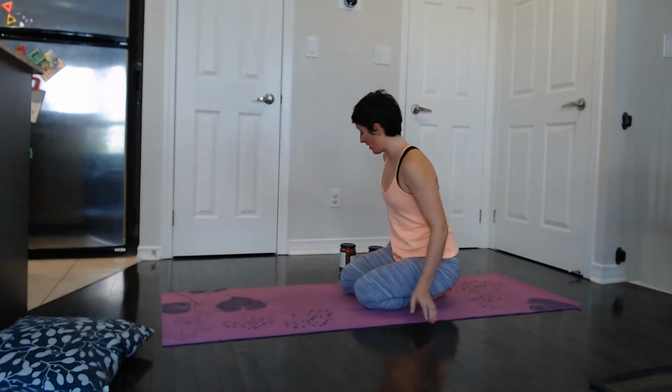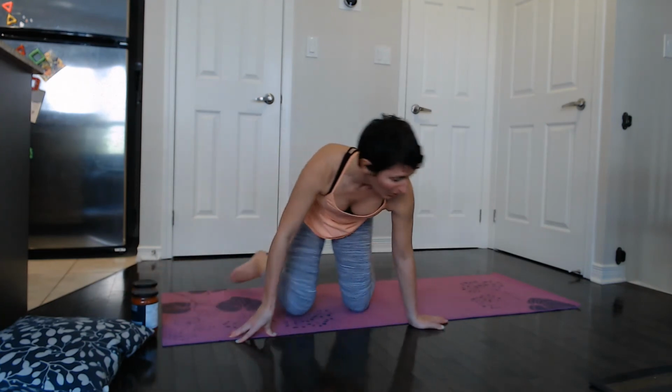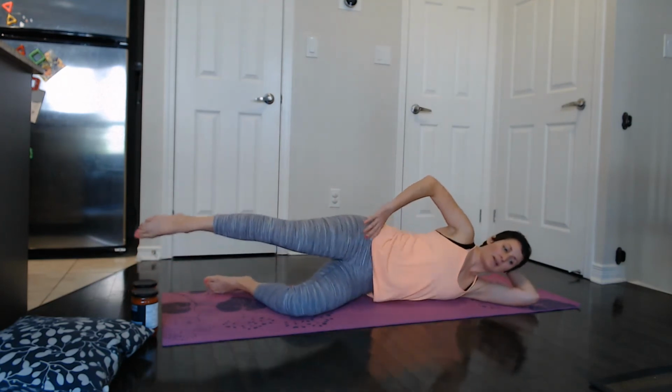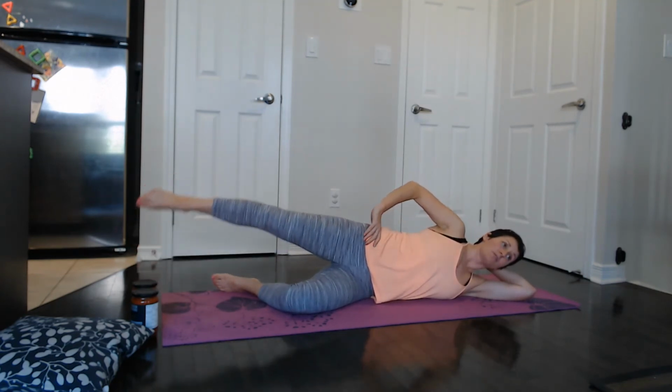We're going to swing around and do the opposite leg. I'm just going to move my weights out of the way. We'll use those in a tiny bit. Okay, so onto the left side, lifting and lowering the right leg. Bottom leg is bent just to start as we get kind of lined up here. Eyes forward, ears back, over the shoulders.